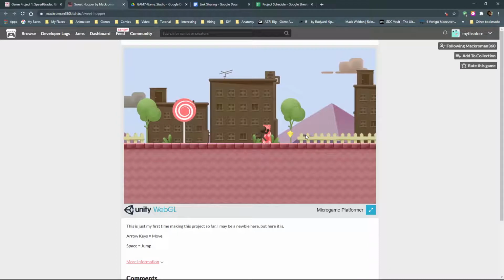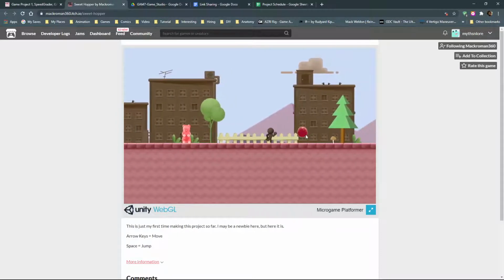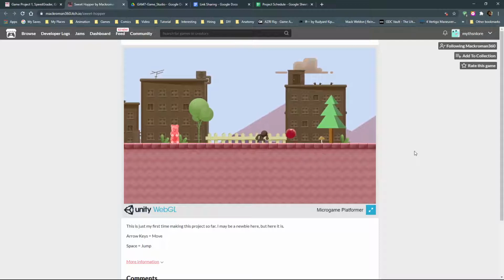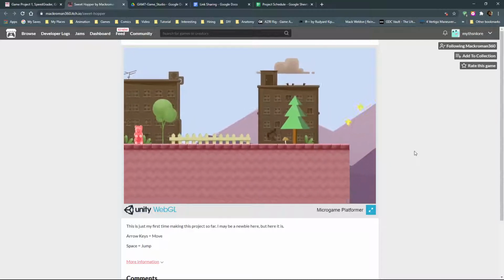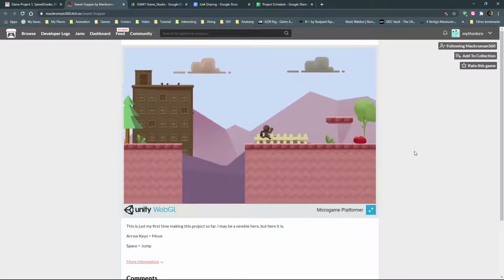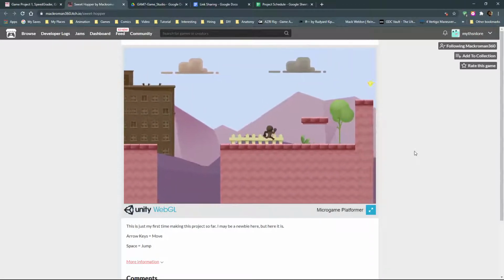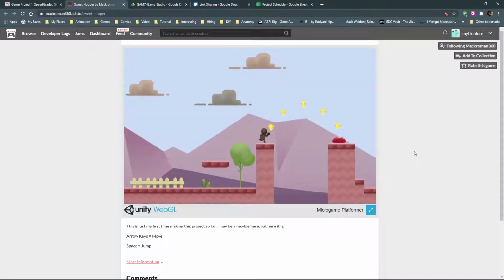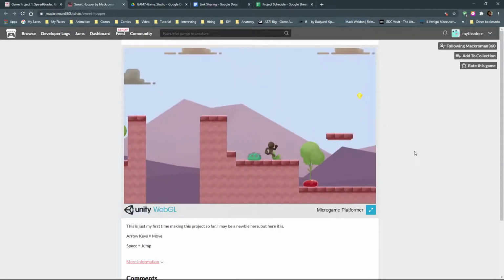The colors have been changed on the character and on the buildings in the background. These guys, I think they were gels in the tutorial, but they do kind of look like Sour Patches or whatever. So that works for me. There's some other stuff that could be changed, like the clouds, the fencing, the foliage in the background. That stuff could be themed to your candy theme if you wanted to.